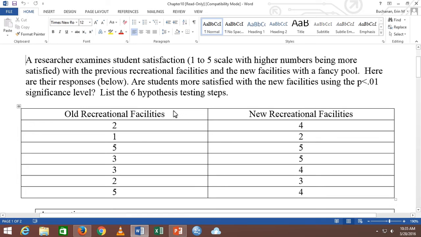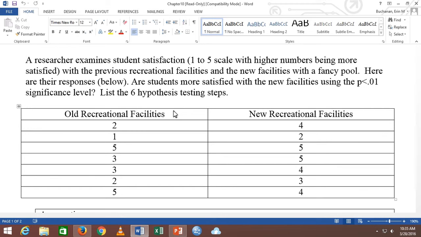With the old rec center, are we at the point where you guys have never seen the old rec center? Oh, good. It was awful. And then the new one with the fancy pool. I think we made jokes or something about how fancy it was. It was funny because that and my old university were both in there. Both places I had left right before they finished.